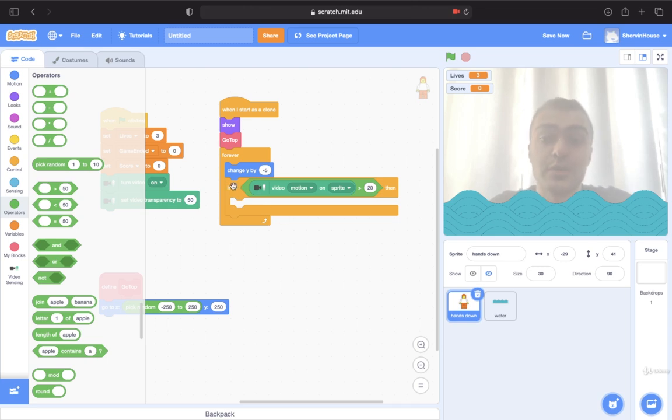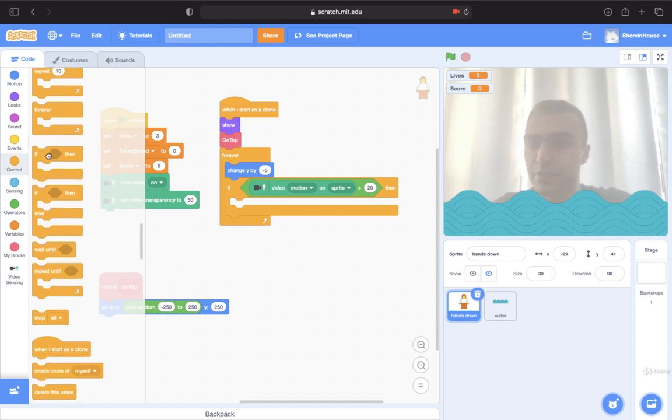All right, so if we have a video motion on the sprite that is at least 20, then we're going to have another feature here where we bounce it up. Okay, so we're going to worry about that later, right? We're not going to worry about that for now. Let's just make sure we have everything set up correctly. So if we had that, we're going to have another function where we program the sprite essentially bouncing up and going back up into oblivion. So we're going to have that working later.